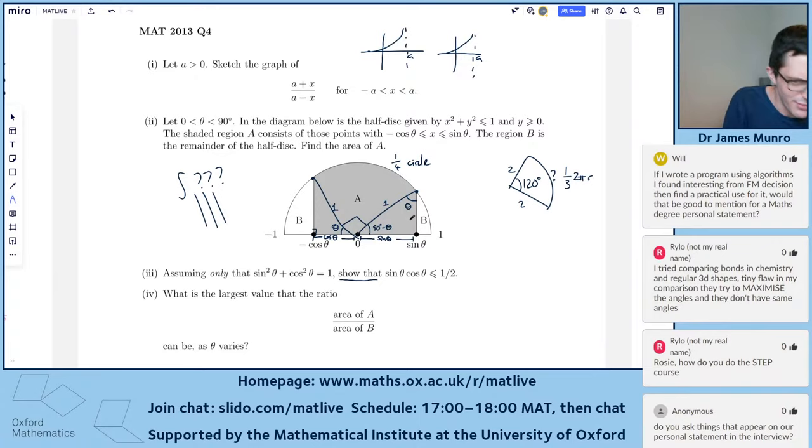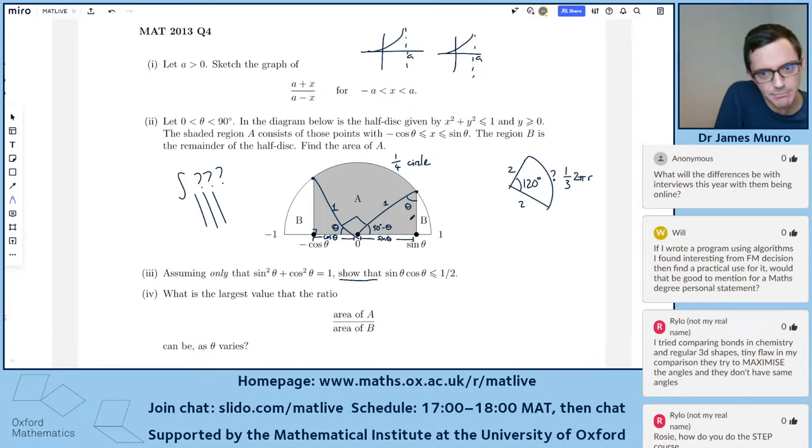Differences with interviews. We generally do our interviews in just about the same way online. We're going to ask maths questions. We're going to use things like Teams or Zoom to call people, but otherwise we found that we can just do pretty much the same interviews, asking math questions and talking to people. We've been trying to use these online whiteboards for some of the interviews so that we can write together and see what you're writing. If that doesn't work, then we can fall back to showing bits of paper to a camera, which is, it turns out, just as good.